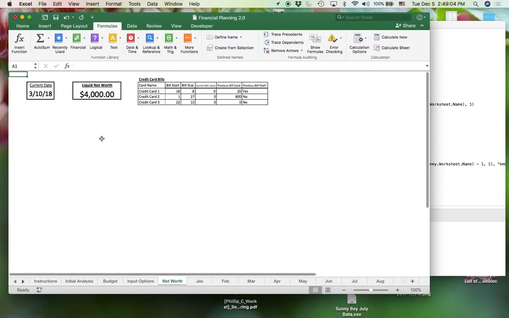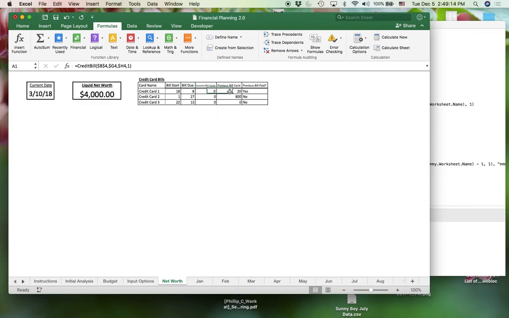So jumping over to net worth, what net worth does is it takes the sum of all your different account balances and subtracts out all the debt. The debt is calculated based on how much you would expect to see on your credit card bill for the current cycle, past cycle, and whether or not you've paid that past cycle's bill. And that was using a custom function I made based on the current date, name of the card, what date the bill starts on, and then just an offset of that current month.